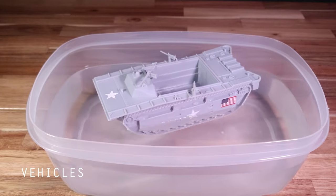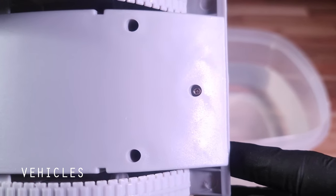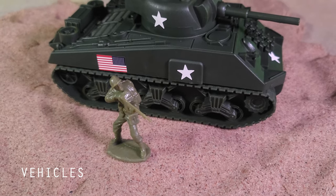After sitting overnight, the stickers eventually dried out, although I'm not sure how many times you can get them submerged. Metal screws are holding this thing together, so make sure you dry it out. Now we move on to the Sherman.